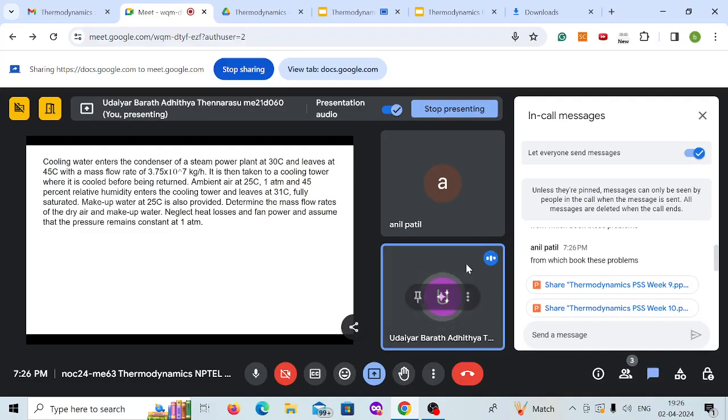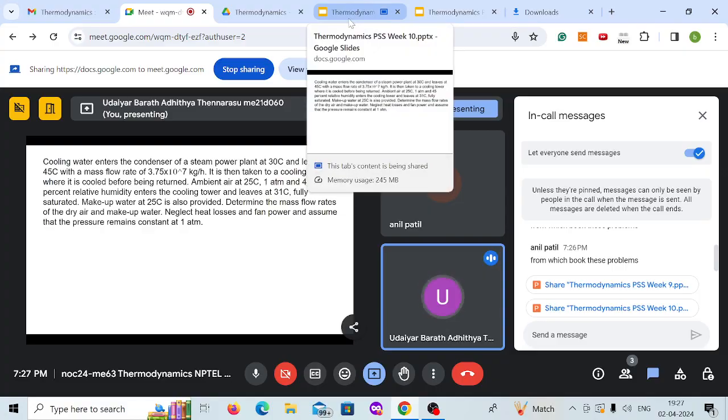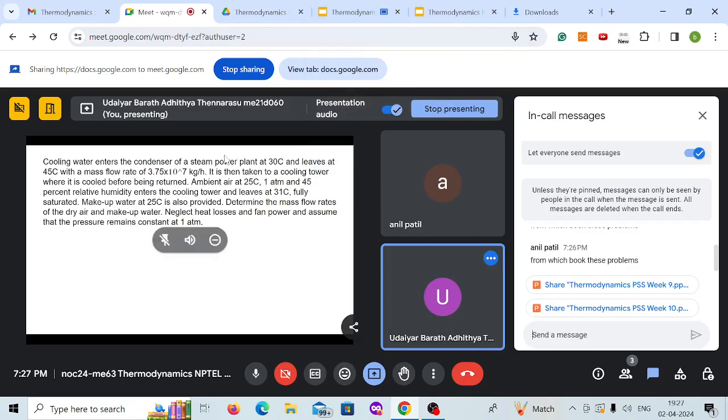These problems are from multiple books, so you can find them in Moran Shapiro and some other books. I took 3-4 books, so it's from all of that. Maybe I'll add a reference slide of where I am putting. I'll put an extra slide, you can refer to it. Many problems are from Moran Shapiro. You can see the unsolved problems at the end, and you can get some more problems from there.